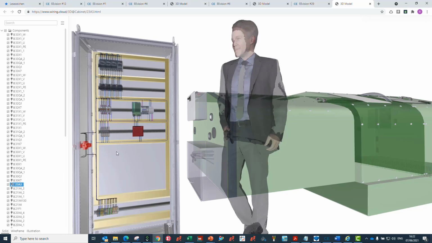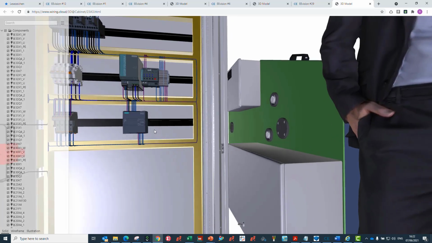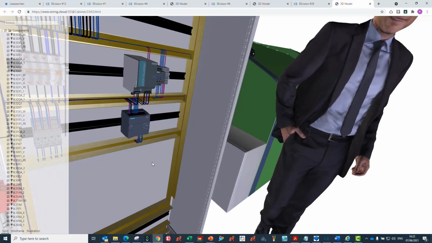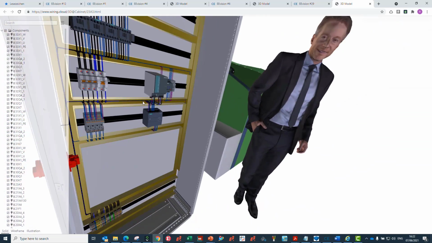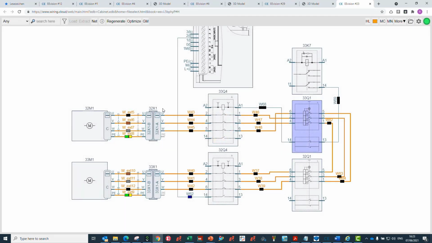The cabinet model was created by E3, and here we see all the selection, that this component is already pre-selected. Also here in the 3D I can now browse around with the 3D functionality, and no surprise, of course, also here it's possible to jump back into a schematic and to visualize the connectivity around this object here. Here it's an 33Q1. See all the connectivity around here, which is interesting. So this is a functionality here in the cooperation between schematic and 3D.